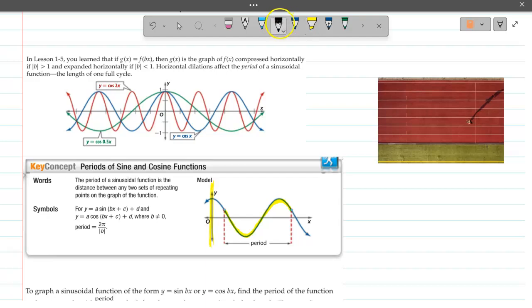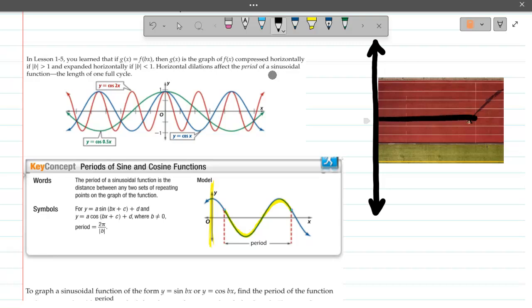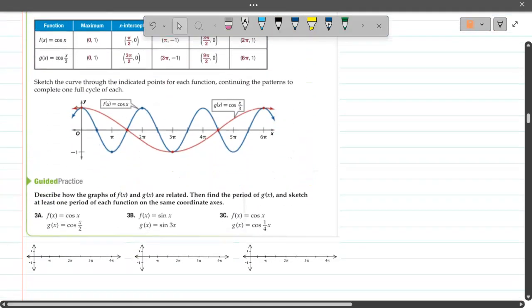In other words, if I were to draw a y-axis over here to the right on this picture, there's my y-axis, here's my x-axis right here. I like to think about it like people running at a track meet, like this is lane 1, this is lane 2, lane 3, lane 4, lane 5, 6, 7, and so on. I like to think about it that, okay, if I start right here in lane 1, but I start running and I kind of get a little disoriented and I dip down, how long before I get back into lane 1? That's kind of what we're trying to visualize here on these graphs.